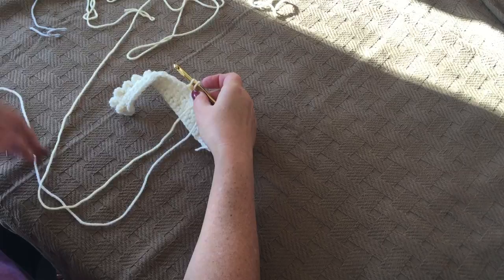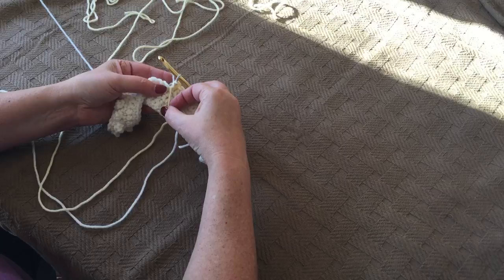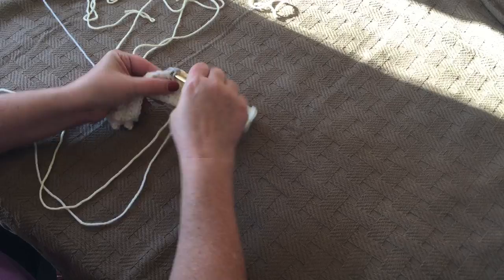You need the new color on your hook before you begin the next stitch. So undo the single crochet stitch you just completed, grab the gray yarn and use it to pull through to complete the yellow single crochet stitch. Very important — move the yellow yarn to the front of your piece before you continue. The instructions call for a popcorn and then a single until you have three popcorn stitches.